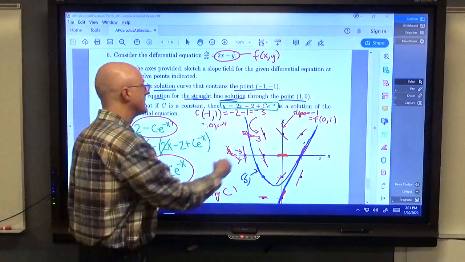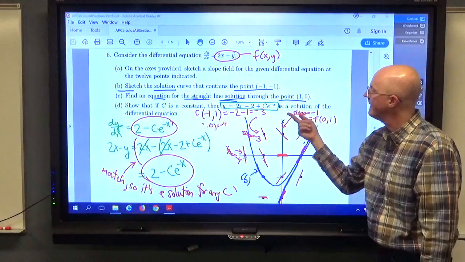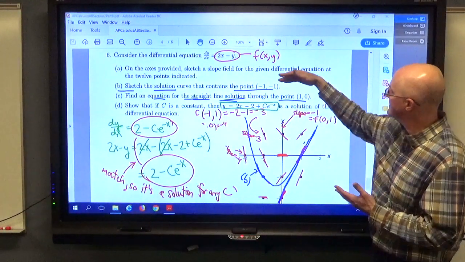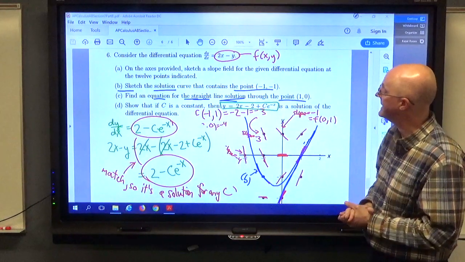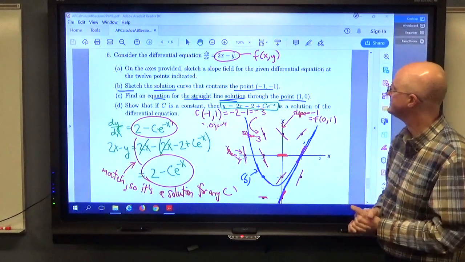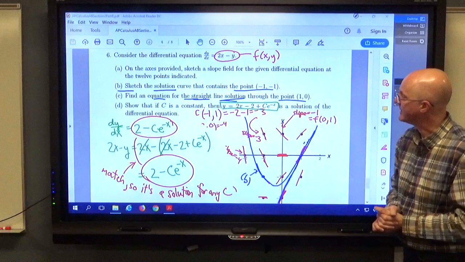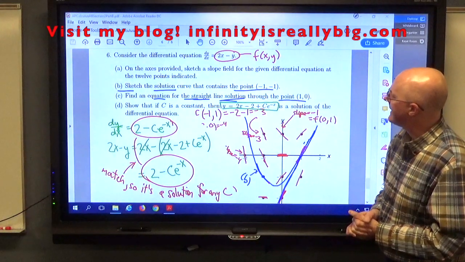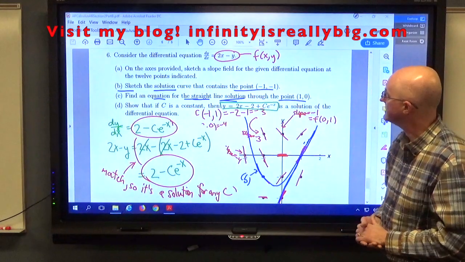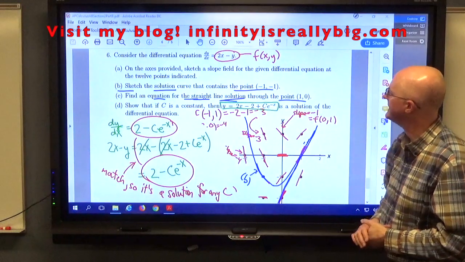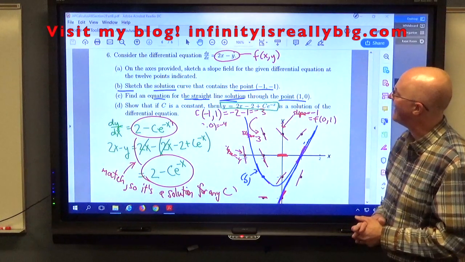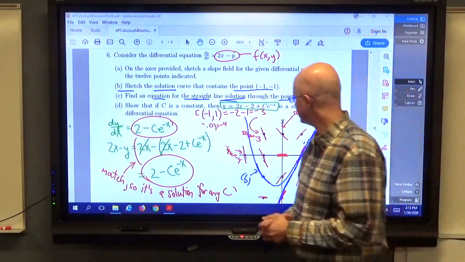C doesn't matter. This is called the general solution of the differential equation. It's a solution for any c. You can also solve what are called initial value problems by taking given points and solving for what c would have to be to make sure this function's graph goes through a given point, like -1, -1, or 1, 0. You'd be solving an initial value problem. They didn't tell you how to actually find this function. That would be a subject for a class on differential equations. If you're interested, this is called a linear differential equation. You can either solve it with something called integrating factors or essentially some educated guessing, though the educated guessing does involve some techniques as well.